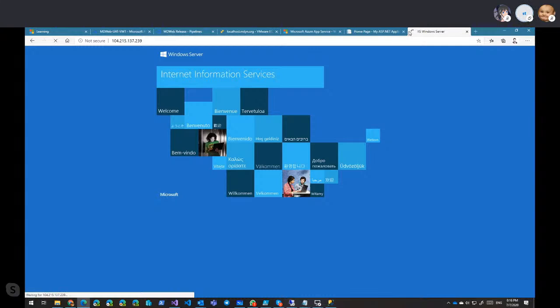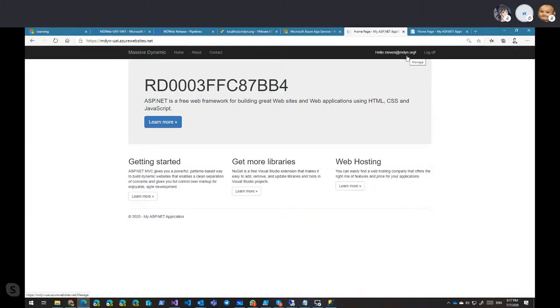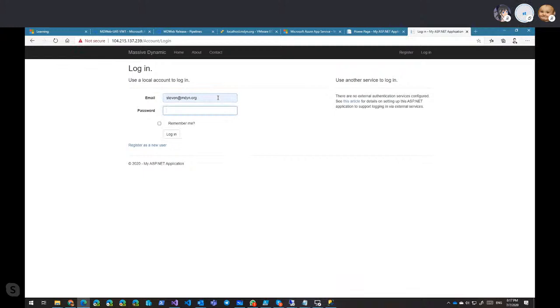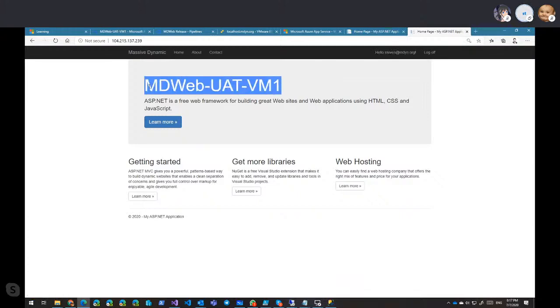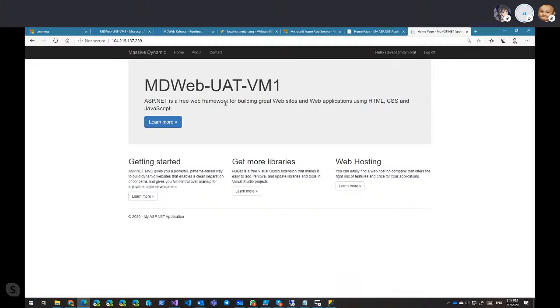And if I do a refresh, just remove the cache. And so in this environment, instead of doing registration, I'm just going to directly log in, right? Because both sources are connected to the same database. So since I've already registered this, I should be able to immediately log in. Okay. Can you now see that I've logged in, right? Without having to register this because they are sharing the same database. And this is the host name of that VM. So any change that I make to the pipeline, both of these environments will get it.